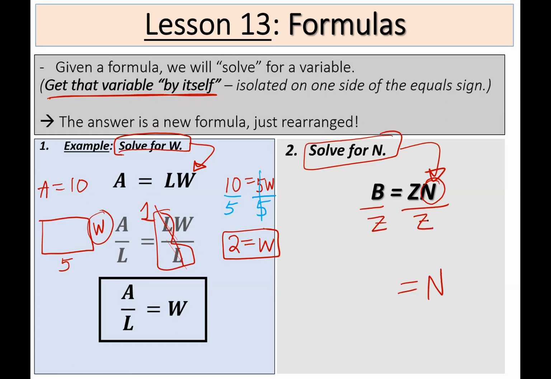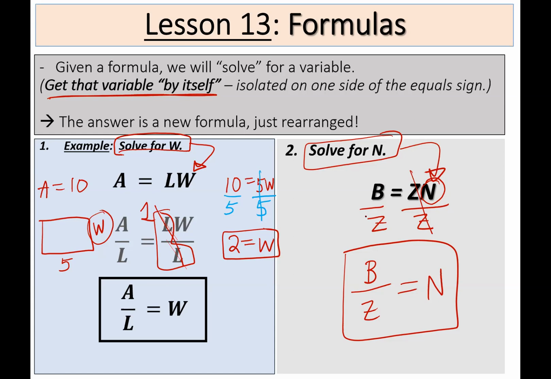Okay, so the original equation was b equals zn. We're solving for n, which means we need to cancel out the z. Z divided by z is just 1. Meanwhile, on the left side, when we divide by z, our answer can be written just like a fraction, b over z. So it's pretty short sometimes for these because there's no numbers to simplify. You're just kind of getting a variable by itself. Whatever operation you do on one side, make sure you do the same operation on the other side.